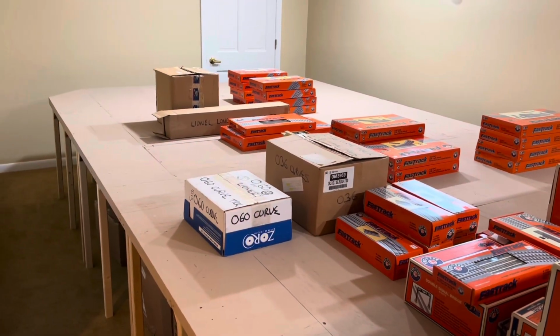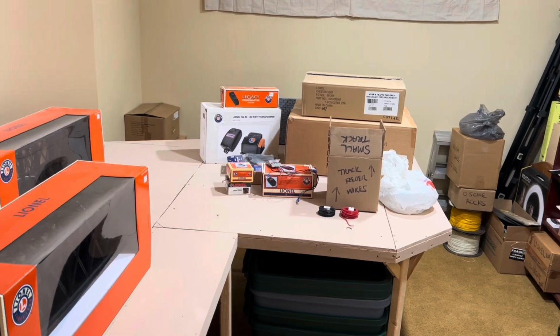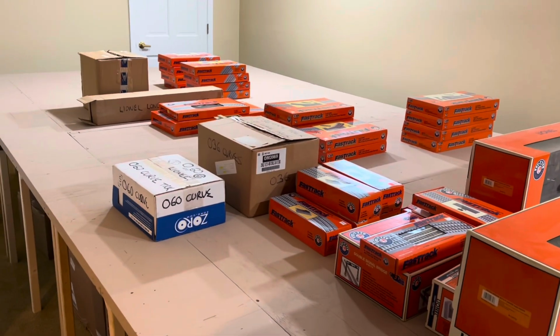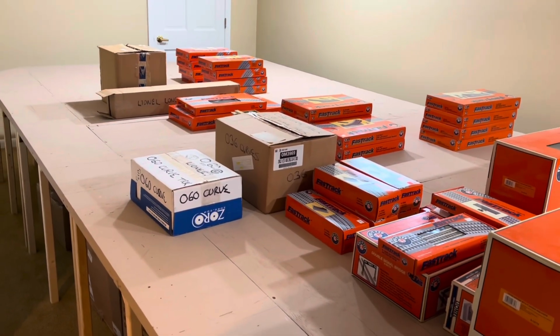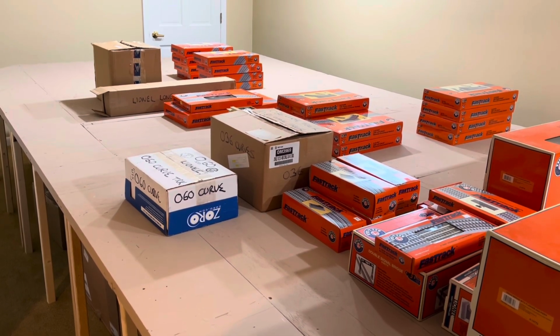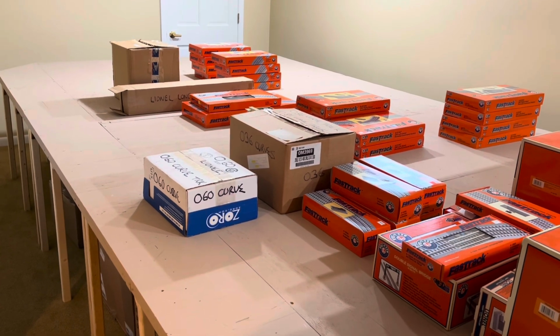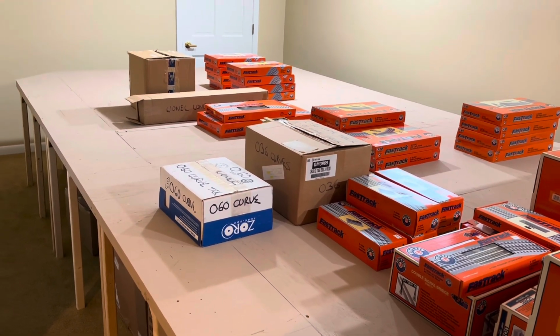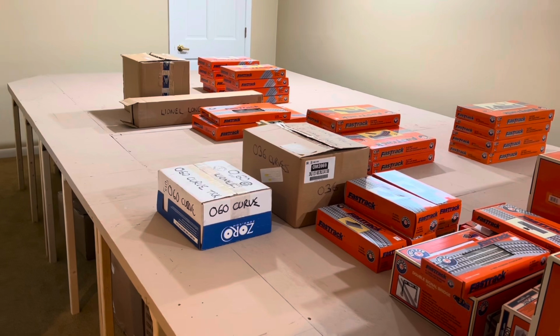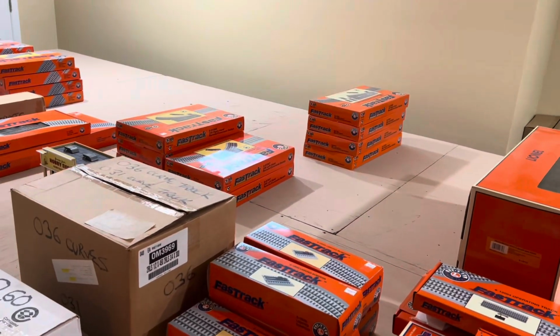All right, with that, I've been tossing around whether I should start out with power, but I'm going to start laying out some track. I only have enough track for 1 loop, and I have 2 loops planned with this layout. So my friend Barry was able to find some 060 curves over at Burwin Hobbies. So we're going to run over there this afternoon and pick up the additional curves that I need. I have my 060 switches over there.